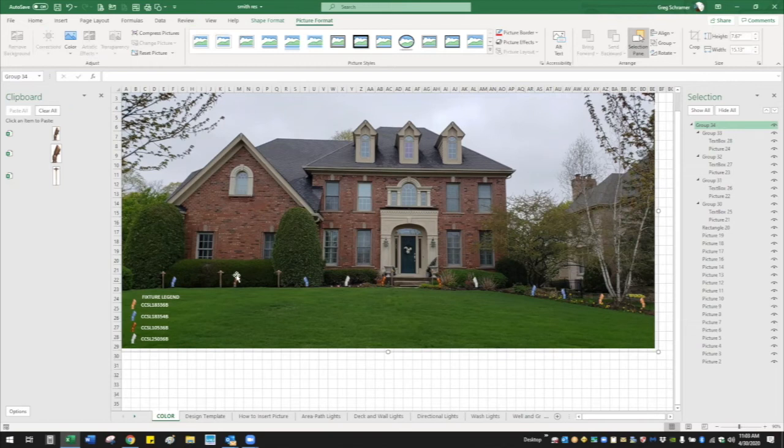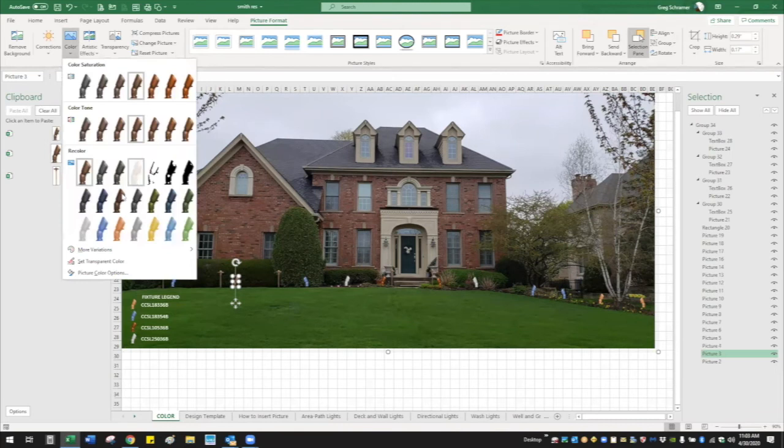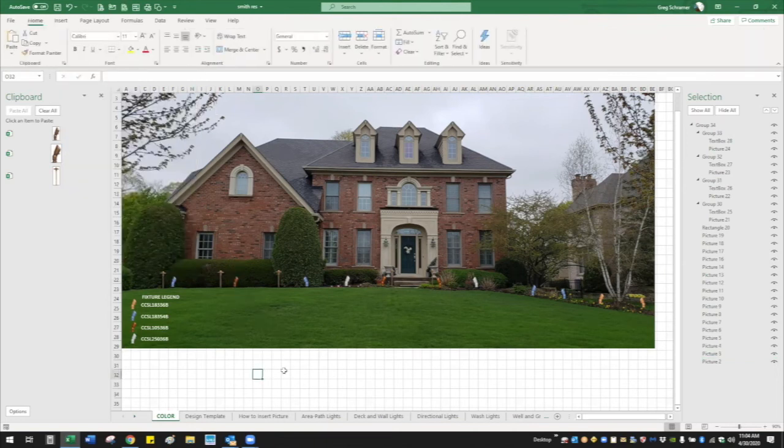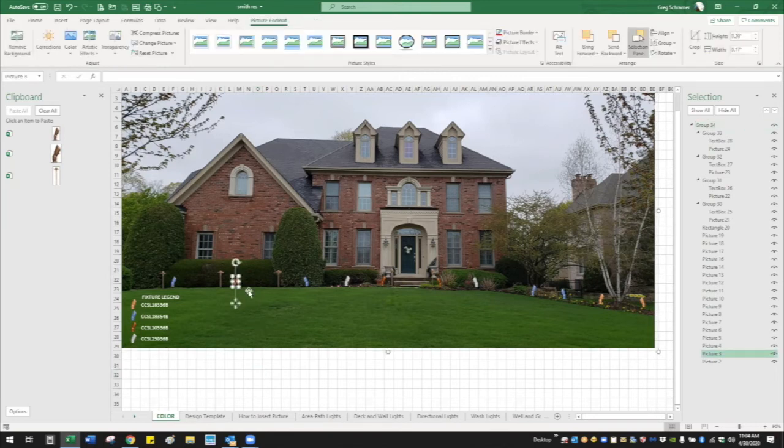So we're going to click this one image. I have to double click it. Go up to, this will be already open because we're clicked on an image. We're going to go up to color, and all these cool fixtures pop up that are already colored. And in this case, this is going to be the 105 lumen 36 degree. So it's going to be this kind of little brighter bronze color. Boom. And I've just changed the color on that. You want to make it a different color? Again, grab the picture, double click. You have to make sure it looks like this. Go up here.